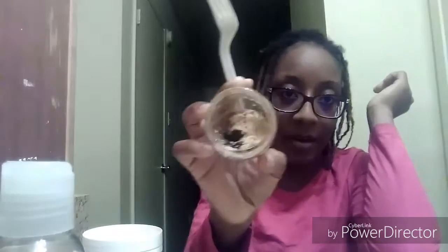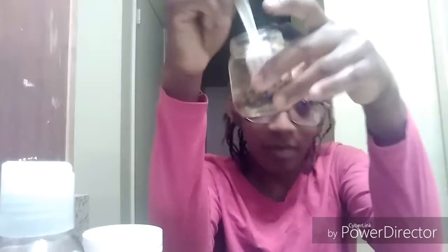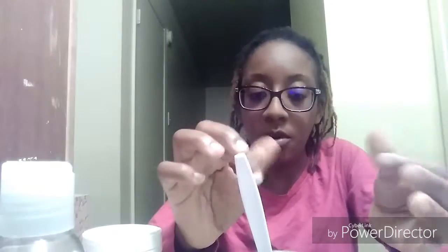Now this is what it looks like all in there. Now it's time for me to mix it up inside this gel that I have made here. So I'm just going to mix it up with my fork. You're going to think you're going to need more water. That was my mistake the first time I made this. I thought I needed more water, but you're not going to need more. So I ended up putting more water, then I had to put more clay, and then I made too much. So you don't have to put too much. This is probably enough for like two or three uses, because a little is going to go a long way. So you just mix this up in the jar.